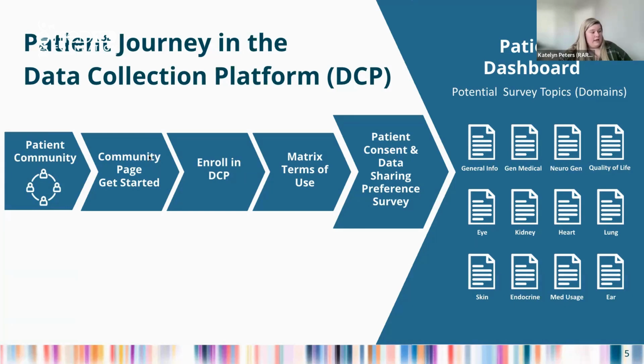Once you log in, you will enroll in the data collection platform. You will then create your account, simple, just email, password, all of that. You'll go through the Matrix terms of use, and Matrix is the technology platform that we host the data collection program on. You'll then do the patient consent and data sharing preference survey. You will take the first survey, the head to toe survey, and that brings you to your dashboard where the additional surveys become available.